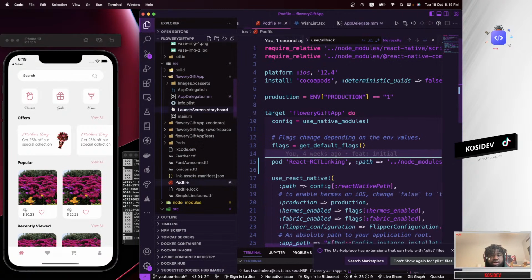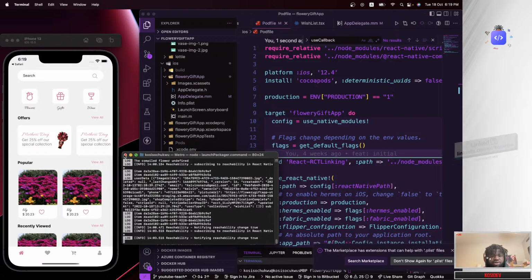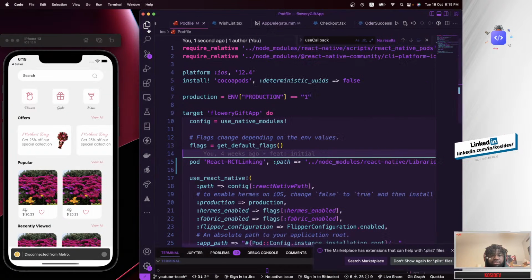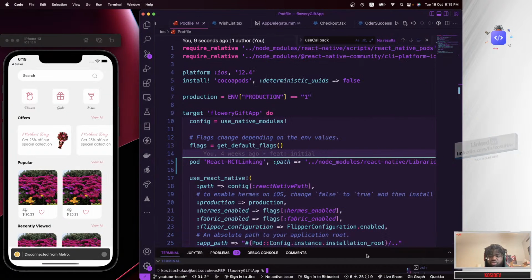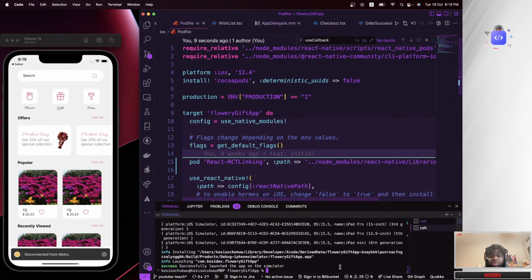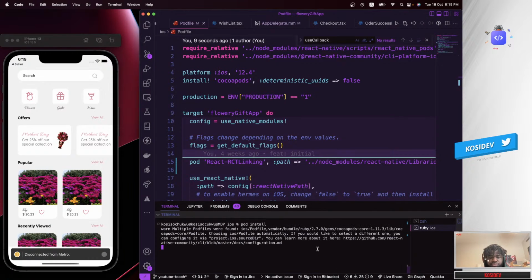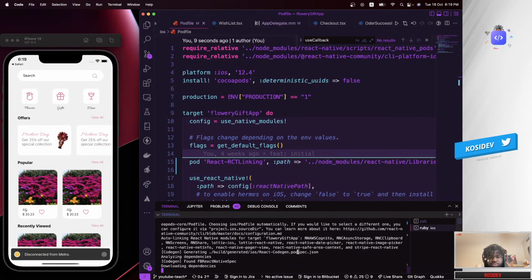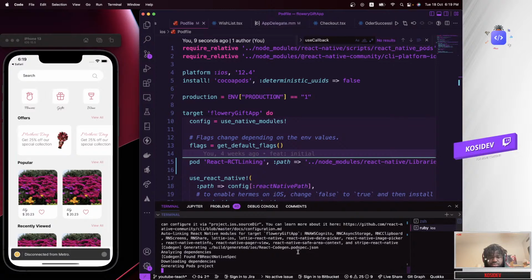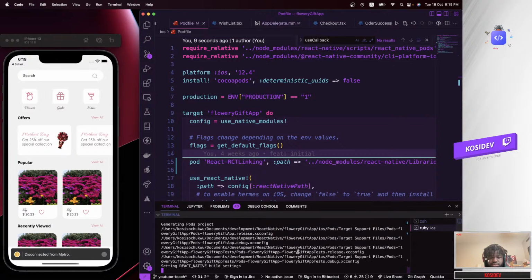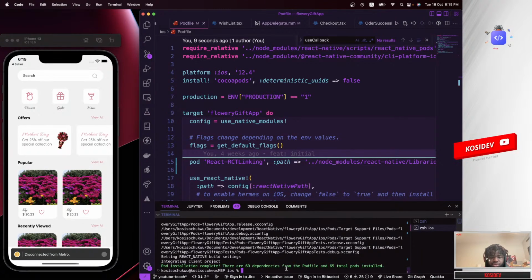Right now I'm going to stop our app from running, terminate this, head over here, cd to the iOS folder, and then run pod install. There you go.